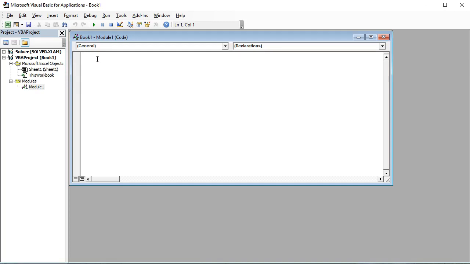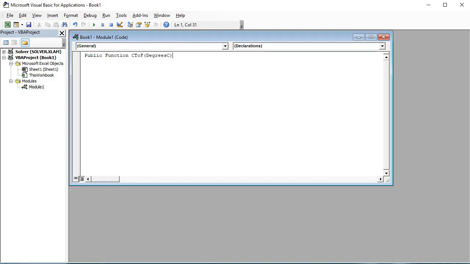We're not going to rely on the macro recorder to do it for us. So you type in the word Public, which means it's going to be known to the entire workbook. Then you type in the special word Function, and then you name it. I've decided to call it Celsius to Fahrenheit, just like that, okay? Then I'm going to add a bracket because we need to have a number come into this made up special function, which is almost like a formula. What is going to be sent to this function is the degrees in Celsius.